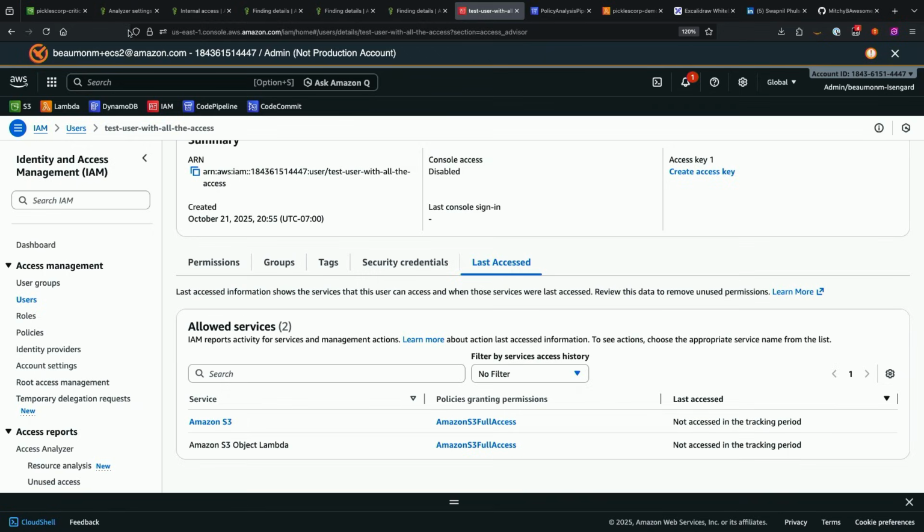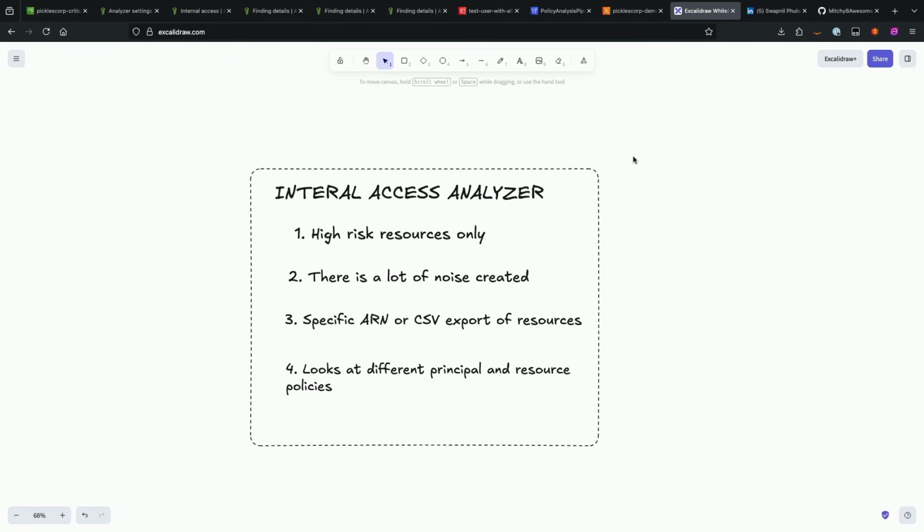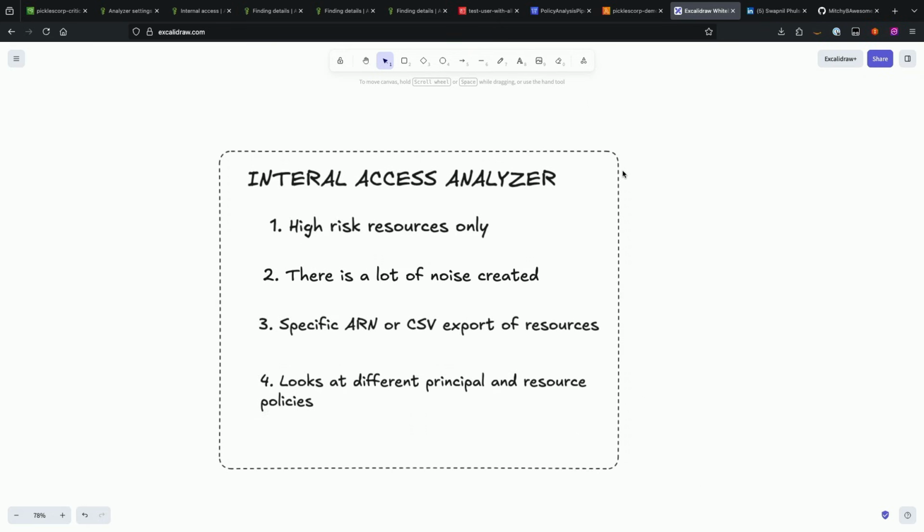Not good. So let me bring up my best practices here again. I think we've harped on this one a little bit more on the internal analyzer, but keep in mind this is for your most sensitive resources. There is a lot of signal created for each of those. You need to determine what's noise and what's not.